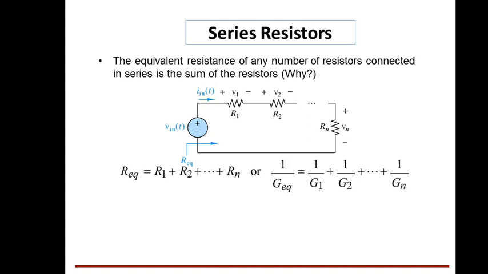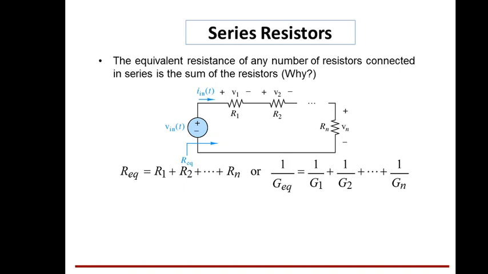If you want to mention it in conductance, it is only the reciprocal. So R equivalent is equal to 1 over G equivalent. But generally, if elements are connected in series, to find the equivalent or total value, the summation of the resistors is easy. If the resistors are connected in parallel, at that time, to find the total, you take the conductance. That is the best way of finding the equivalent values.